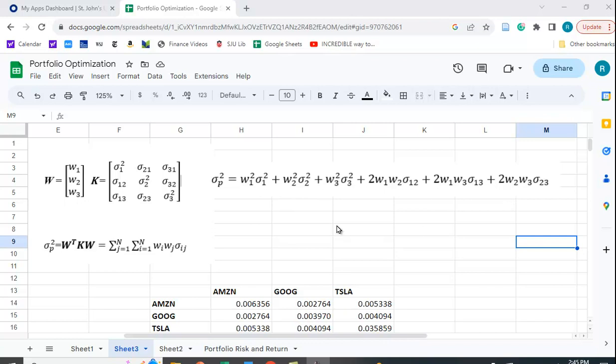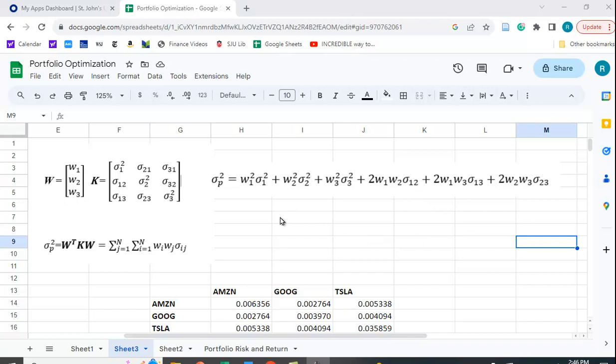If you had 4 securities, you're going to have quite a few more terms, and if you had a 10 security portfolio, you'd have a lot of terms, and it would be really quite a tedious thing to put in a formula like this, that the portfolio variance is the weight in the first security squared times the variance of the first security plus the weight in the second security squared times the variance of the second security, etc., plus 2 times the weight in the first times the weight in the second times the covariance between the first and the second, and so on.